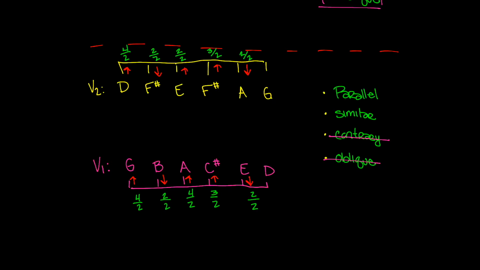All right, and let's go ahead and take a look at what this would be like intervallically. Well, G to D is going to be a perfect fifth. B to F sharp is a perfect fifth. Perfect fifth. And if you stopped here, if you were using this method, so this right here is sort of like method 1, and then up here, using these intervals, these are like method 2.